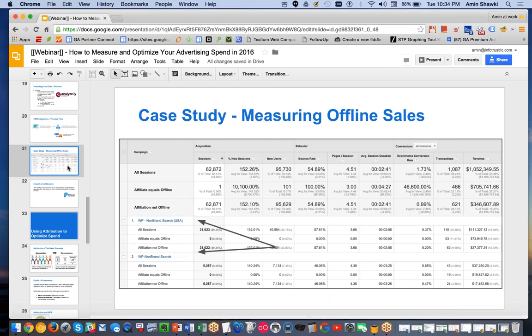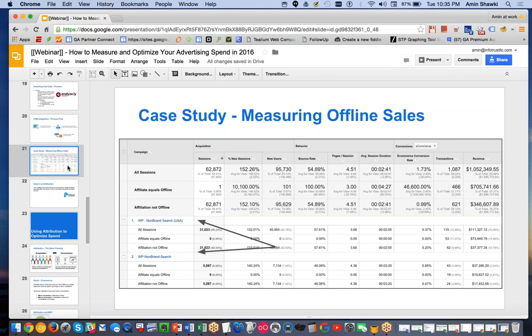So let me take you through an example that we're showing here. For a particular client, they sell products both online on their website directly, e-commerce, but they also have lead generation forms as well as click to call. So there's a unique phone number that shows up when a user comes to the website that they can call a sales team that can close them offline. Or they fill out a form for a salesperson to give them a call, and again, they can get closed offline as well, even though their source originated on the website.